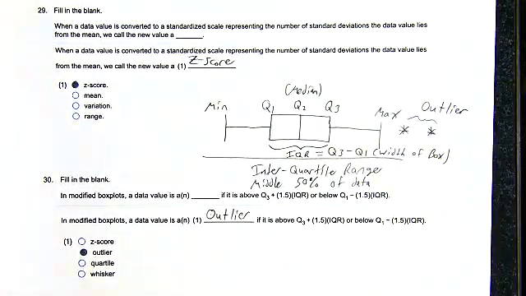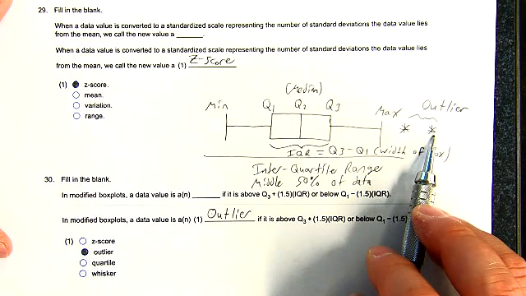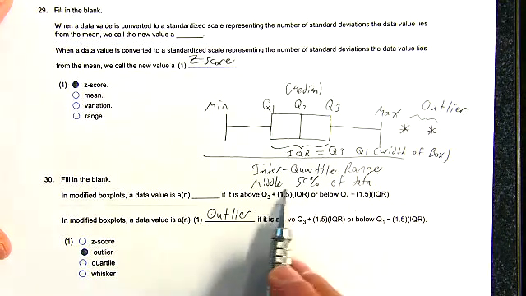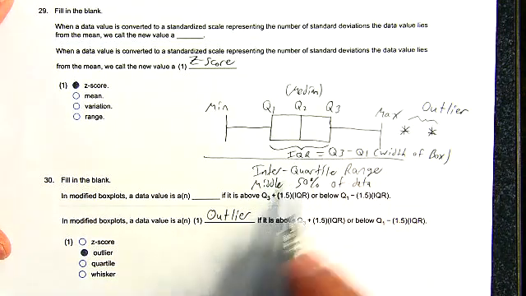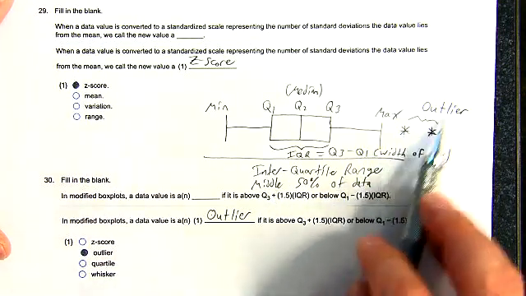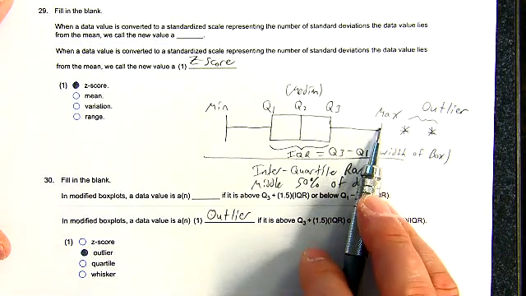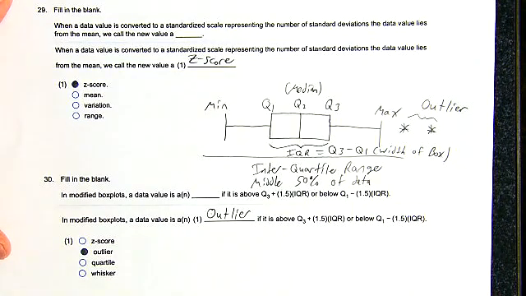So notice this is tricky, because if you just take the biggest number in your data set and call it the max, that would be this outlier here. So what you actually have to do is first calculate IQR, multiply by 1.5, add that number to Q3, and then anything bigger than that are called outliers. And then the biggest number that remains when you don't consider these becomes your max.